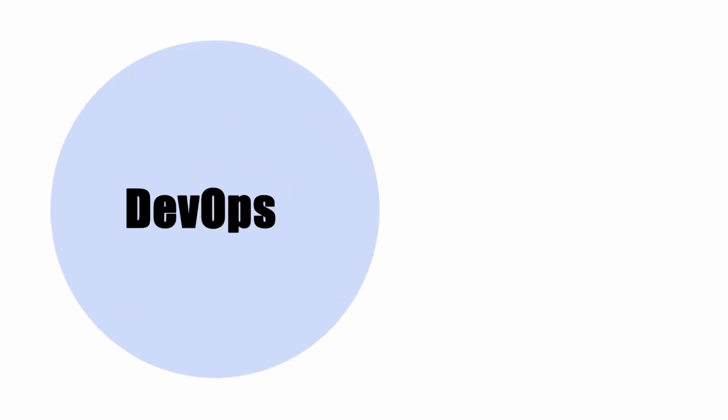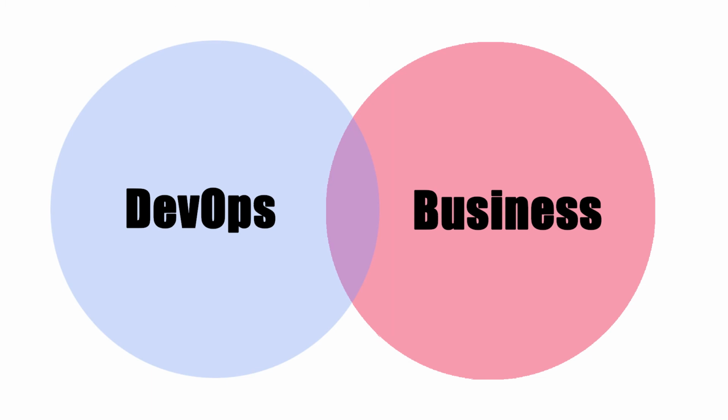I thought it would be helpful for you to understand that overlap, because the business of DevOps overlaps with the business of business. And whenever you refine your skill set into the place where those two circles merge together, you make yourself a very, very valuable asset to businesses everywhere.